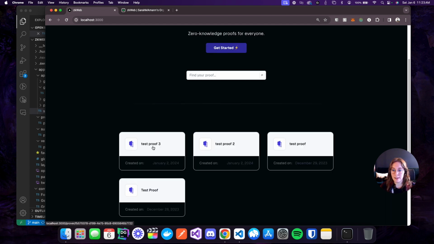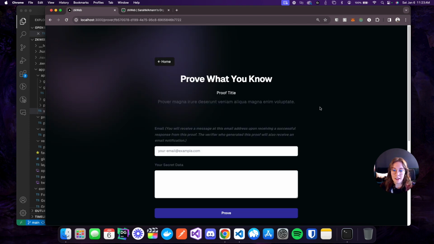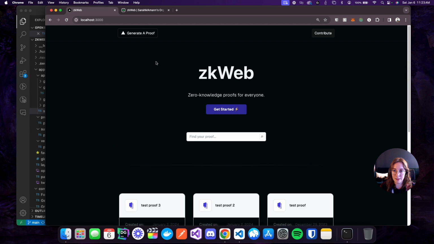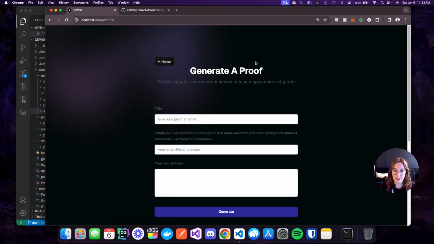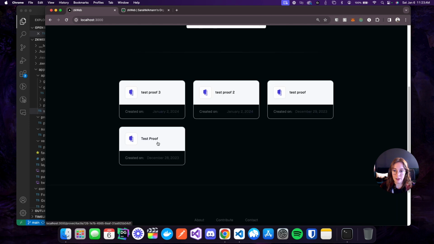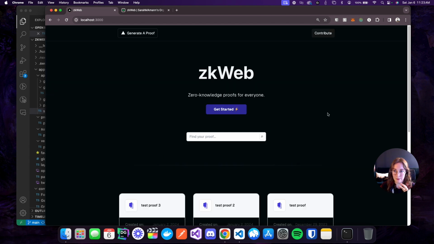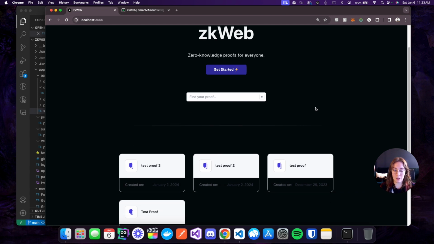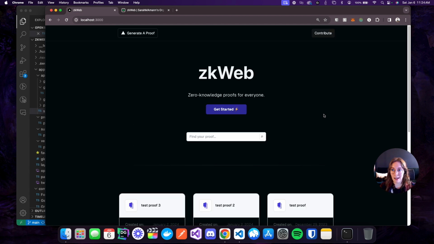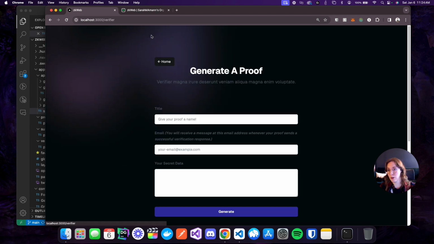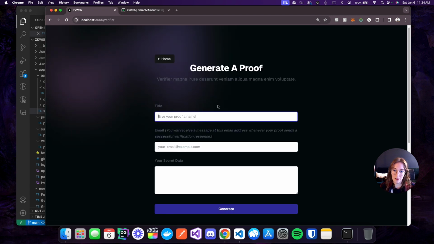But we've got this set up so you can click in and we have forms for the prover and the verifier. So you can generate a new proof, and when you generate it, it shows up here, and then you can click on it here and input your data to see if you're correct. This is really it for the workflow of the app as far as screens and what the UI is going to look like. So let me just do one right now as an example, just to show how this works.